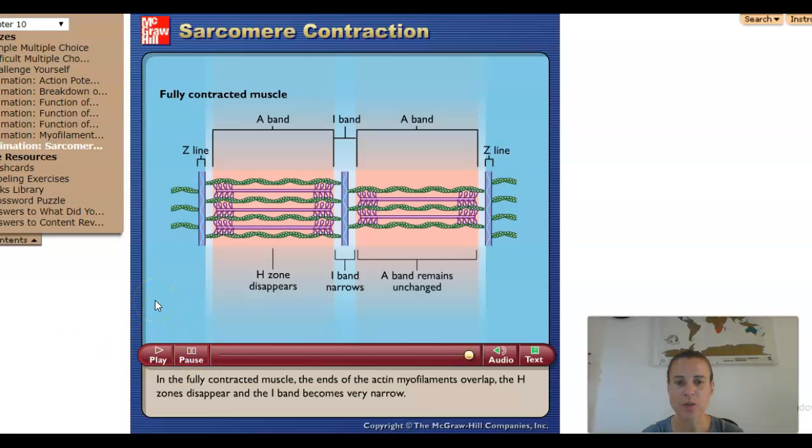So paying attention to what happens to each of the H zones and the I band, and look also at the A band, that remains unchanged. I hope you noticed there is a funny little movement happening here. You could see these myosin heads were attaching to the actin and moving themselves along. Imagine someone doing the caterpillar dance move along the floor. So the myosin attaches to the actin and it moves the actin forwards. It keeps doing that, and we're going to look at how that happens in the next little video.